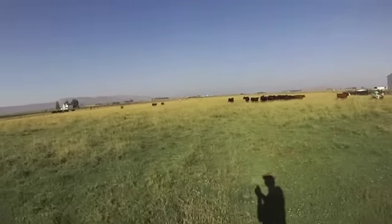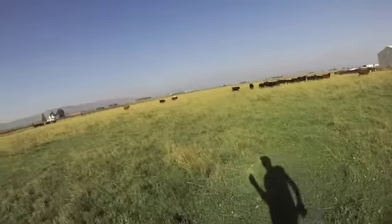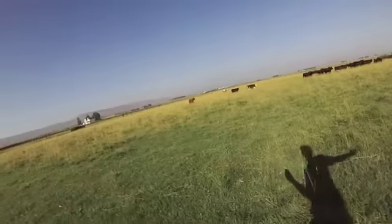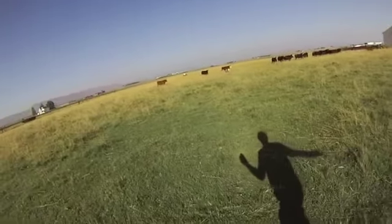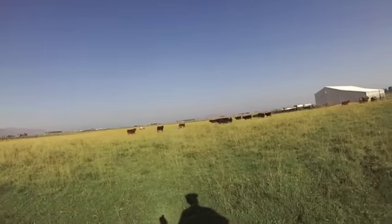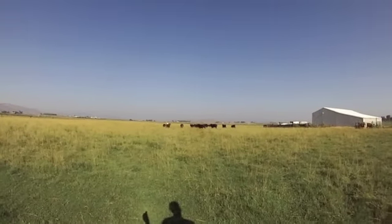So we're out on his lot, on his land here, where he has plenty of water and it's nice and flat. My friend Jesse and I are both doing the groundwork here. I'm filming with my Contour Roam. You can see it in my left hand. Unfortunately, I forgot my hat clip in the truck, and I wasn't going to run back and grab it.